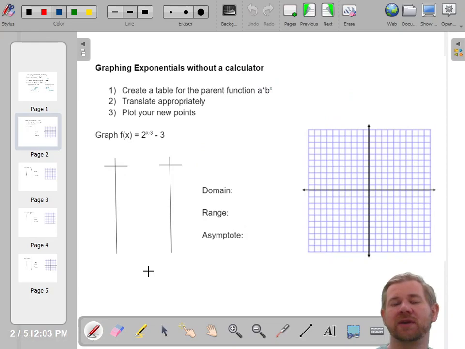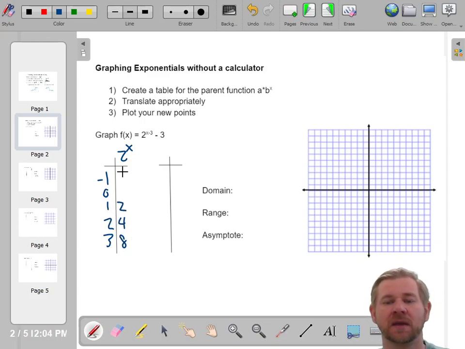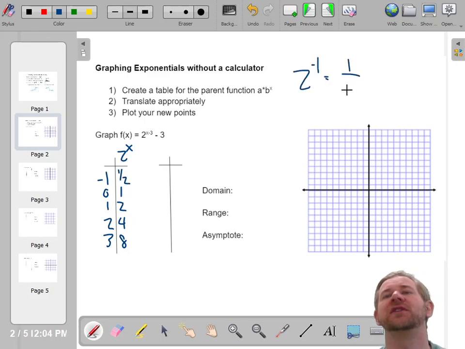So exponential growth. When we graph these exponentials, we graph a lot of functions the same way. You think of a parent function, and then you do translations on it. This is a base 2 exponent, so I'm going to pick some powers of 2. This is 2 to the x. 2 to the first is 2, 2 squared is 4, 2 cubed is 8. This is where it gets tricky. 2 to the 0, anything to the 0 power, except for 0, is 1. Now follow the pattern: divided by 2, divided by 2, divided by 2. 1 divided by 2 is 1/2. And remember, 2 to the negative first is 1 over 2 to the first. This exponent is on the wrong side of the fraction bar. You move it to the bottom. Now it's positive, so it's 1/2.